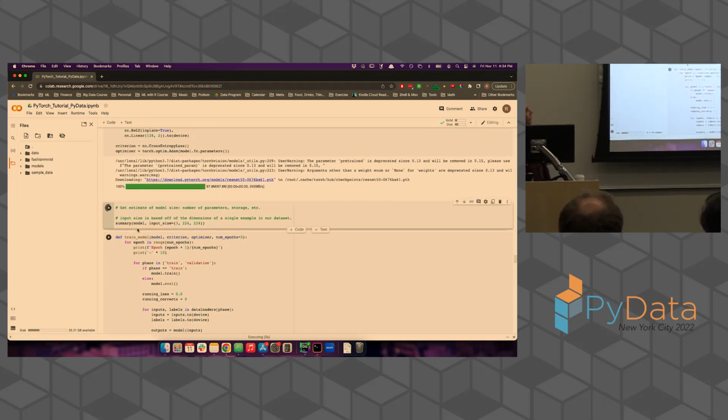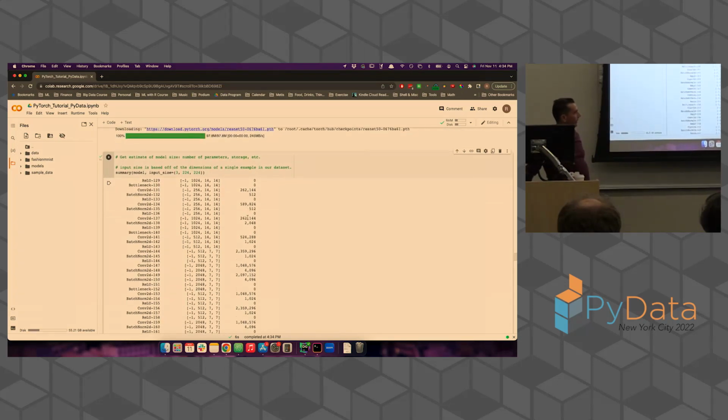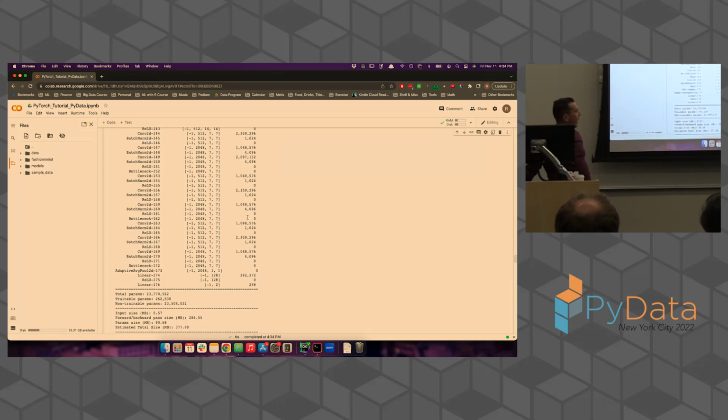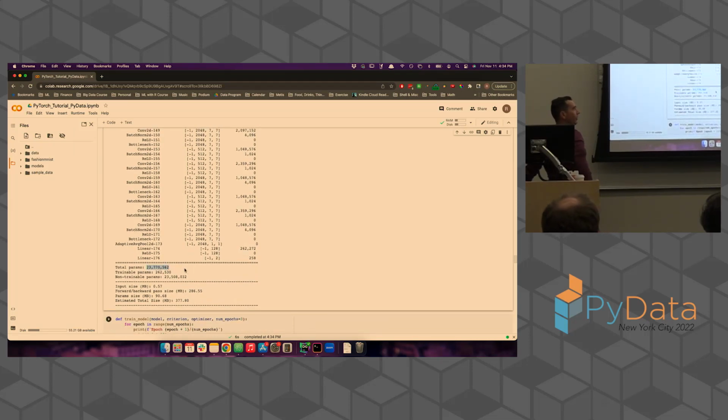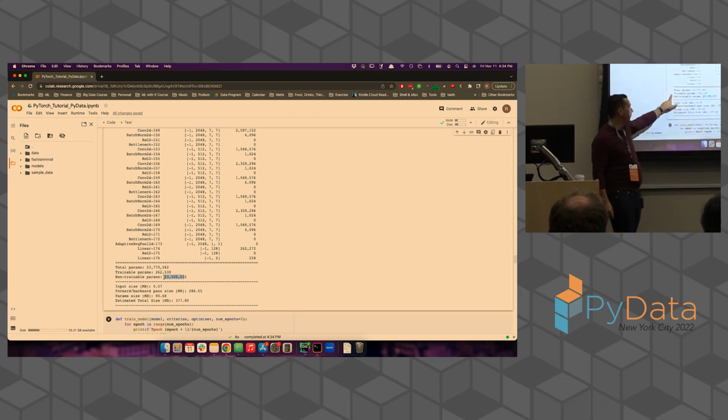And here is that summary that I told you about. So you have to give it an input size, so like what does my image look like? So my image is 3 channels by 224 by 224. And if you notice here are all the parameters involved in every single one of these. So this is how many weights it would have. So total parameters of resnet50 is about roughly 24 million, of which we're only training 262,000. The other 23.5 million are frozen. We are keeping the original values they had in resnet50. This is what the transfer part of it is, because we're doing non-trainable stuff with trainable stuff.